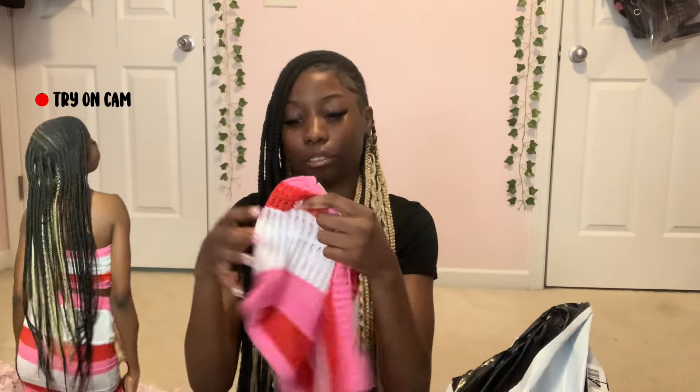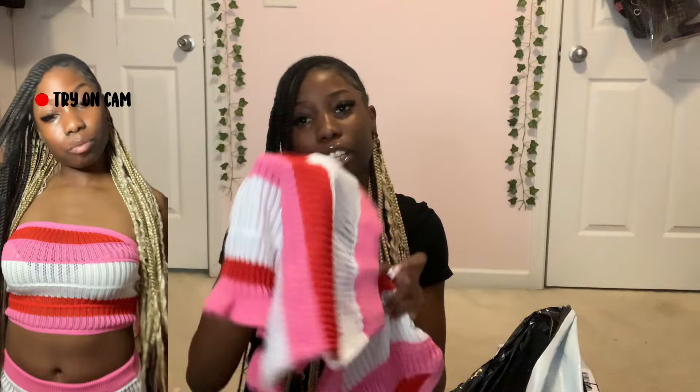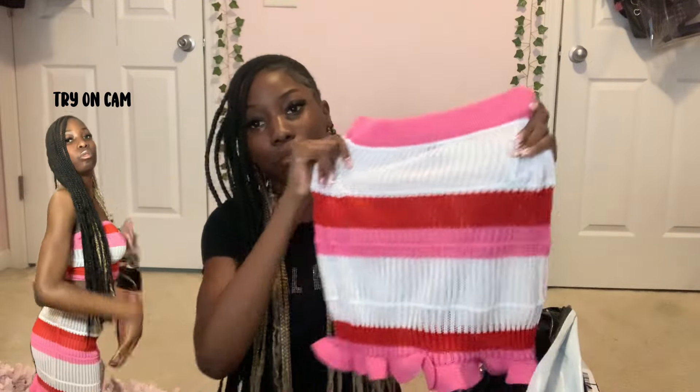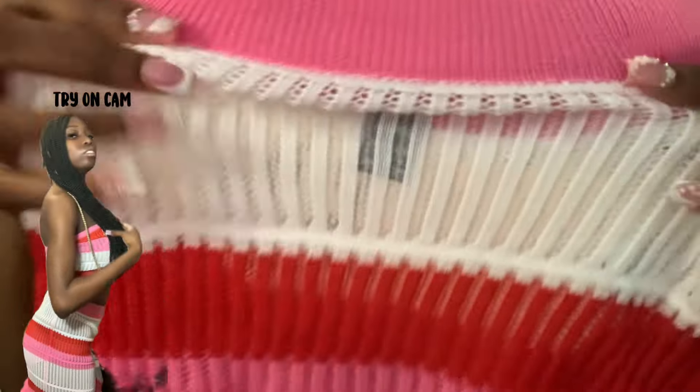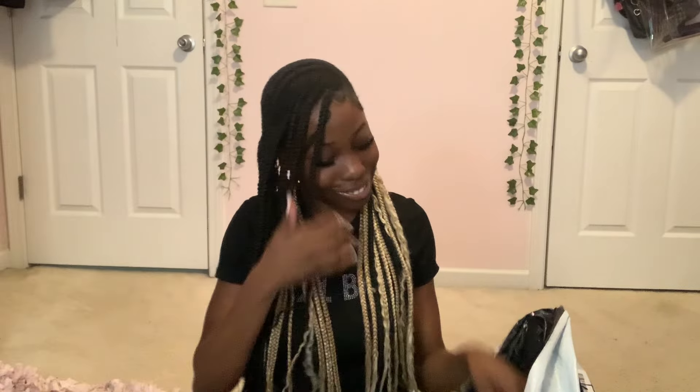Okay, it's like a two-piece — it's crocheted or knitted. And then the bottoms is a skirt, also with that crochet knit pattern. Since it is see-through it can be used as like a cover-up, but you can also put undergarments on and wear this as a casual outfit. I think it's really cute.